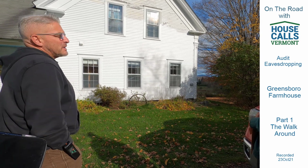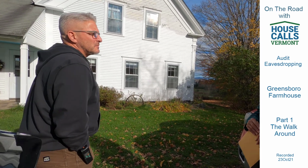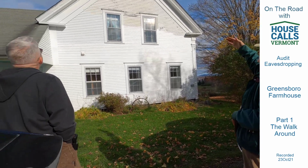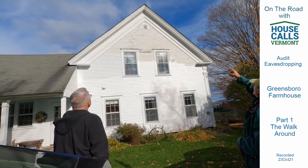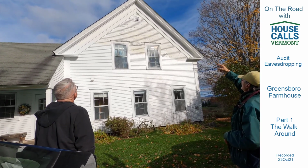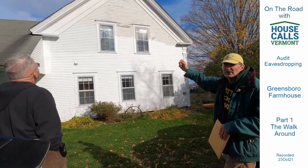And then in the attic, you said? Is there access to the attic? Yes, the attic was completely gutted. The attic above the second floor has insulation, so it's a vented attic. I don't think there's any insulation in that roof, but you can look. There's a hatch. We can take the step ladder up, and you can look in the attic.